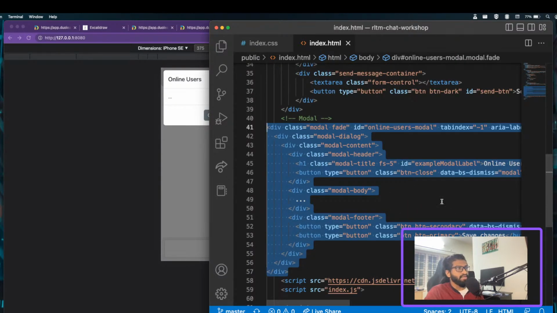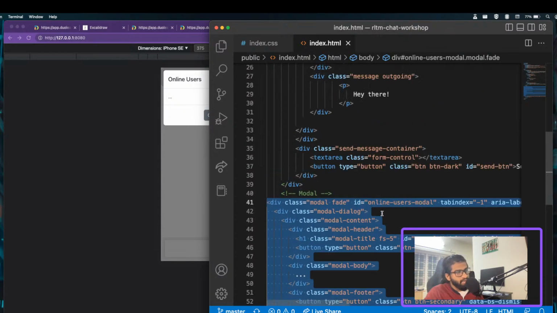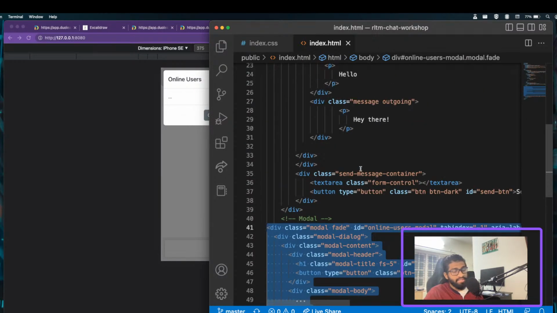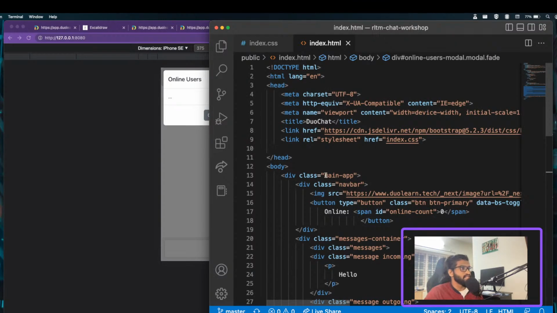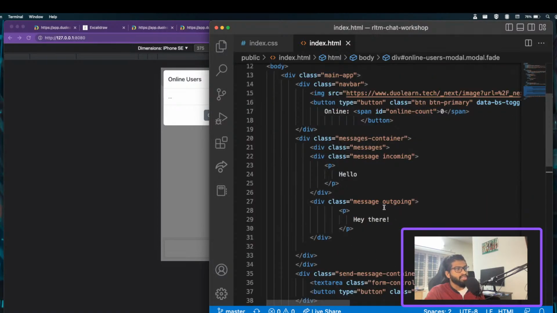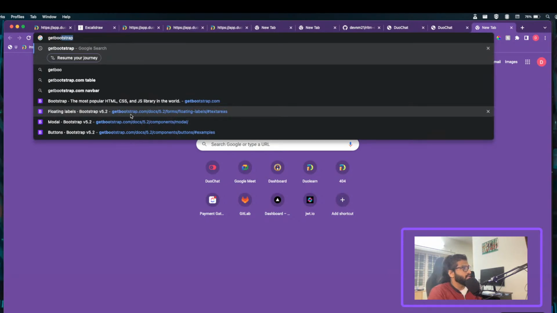This is built using Bootstrap, a simple CSS library whose components and styles you can use to build your own components. In case you have not seen that, take a look at this.